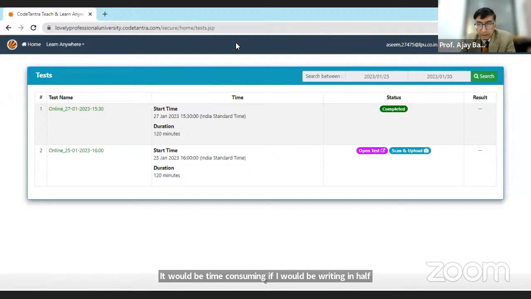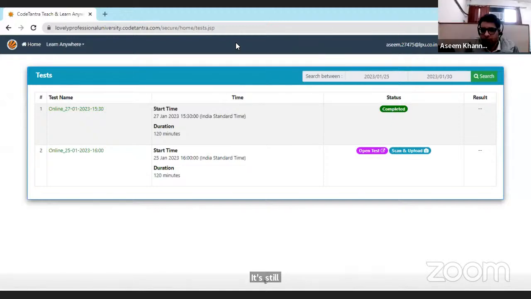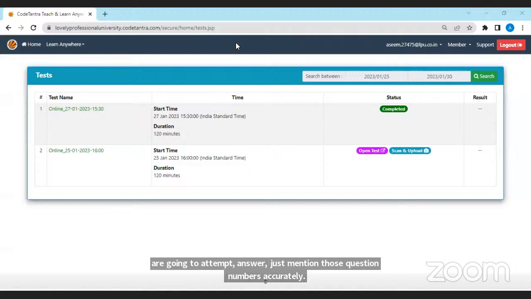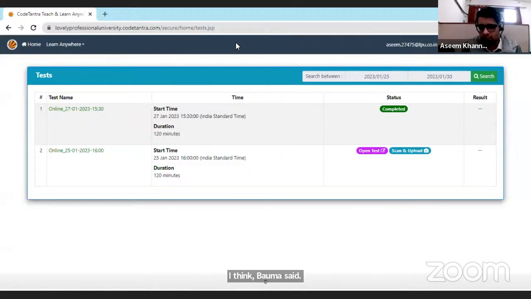Okay, it is preferable, it's not compulsory. But whatever question numbers you are going to attempt, just mention those question numbers accurately. If I'm mentioning the question number, that's fine, right? Yes, but we prefer that normally if you also write the question, that will be better.